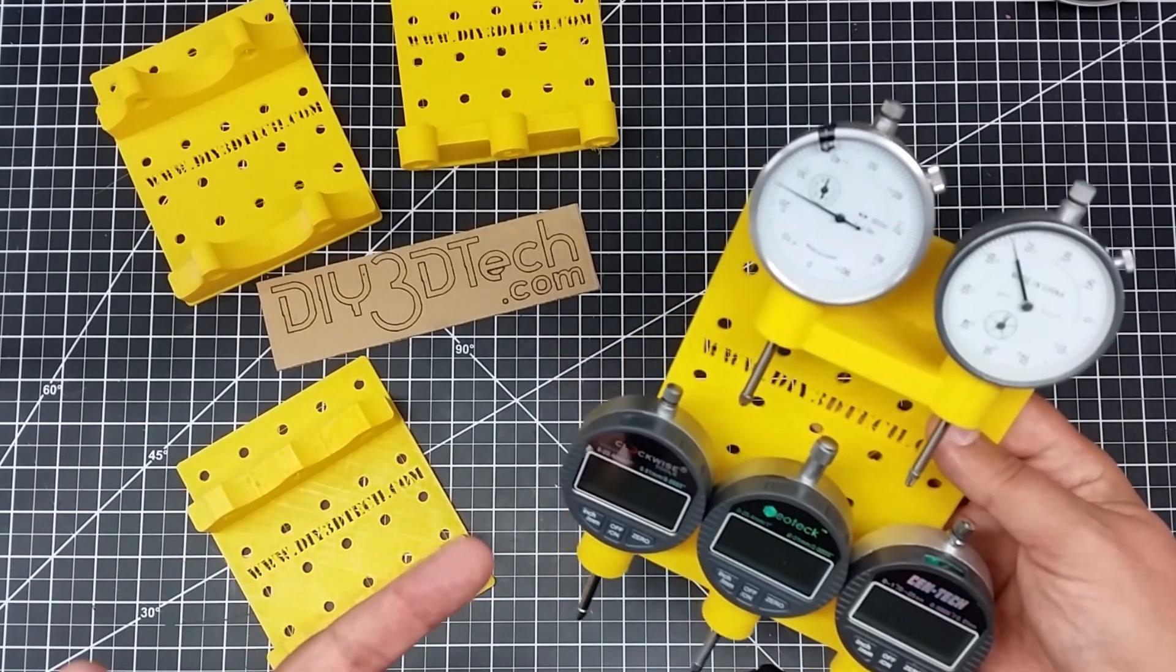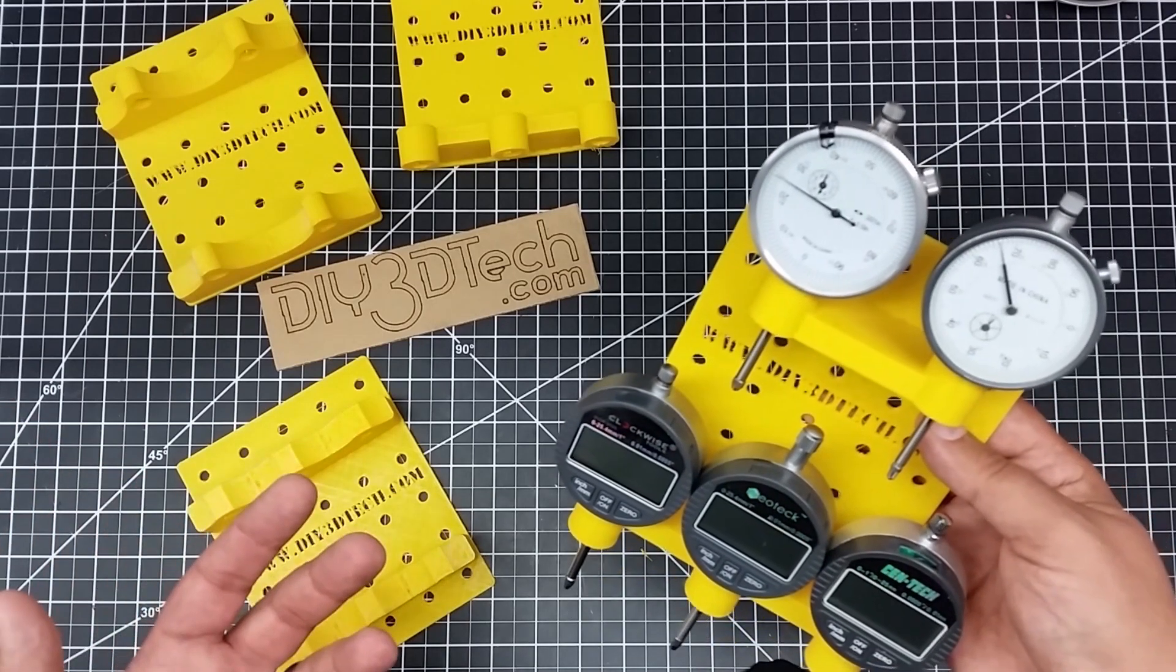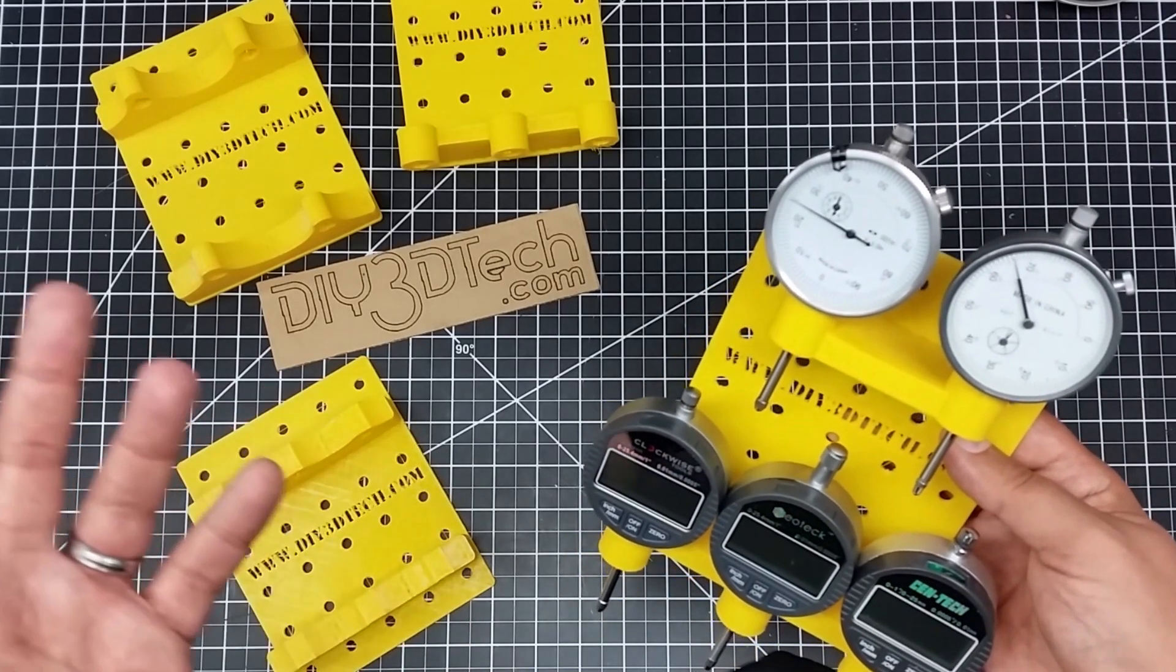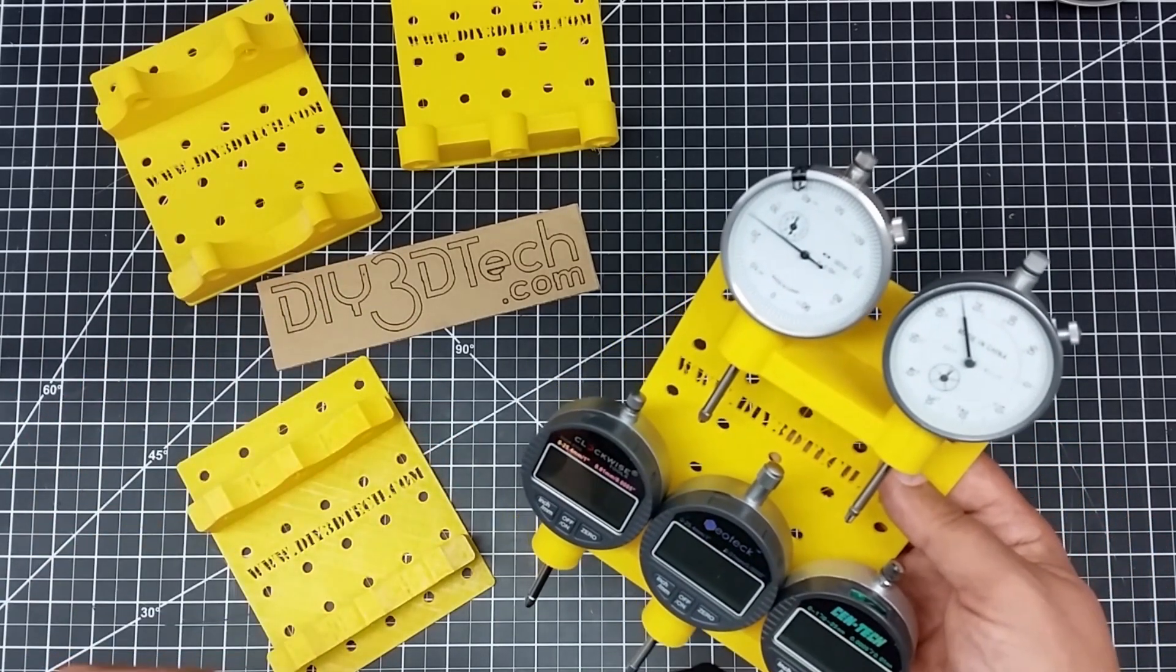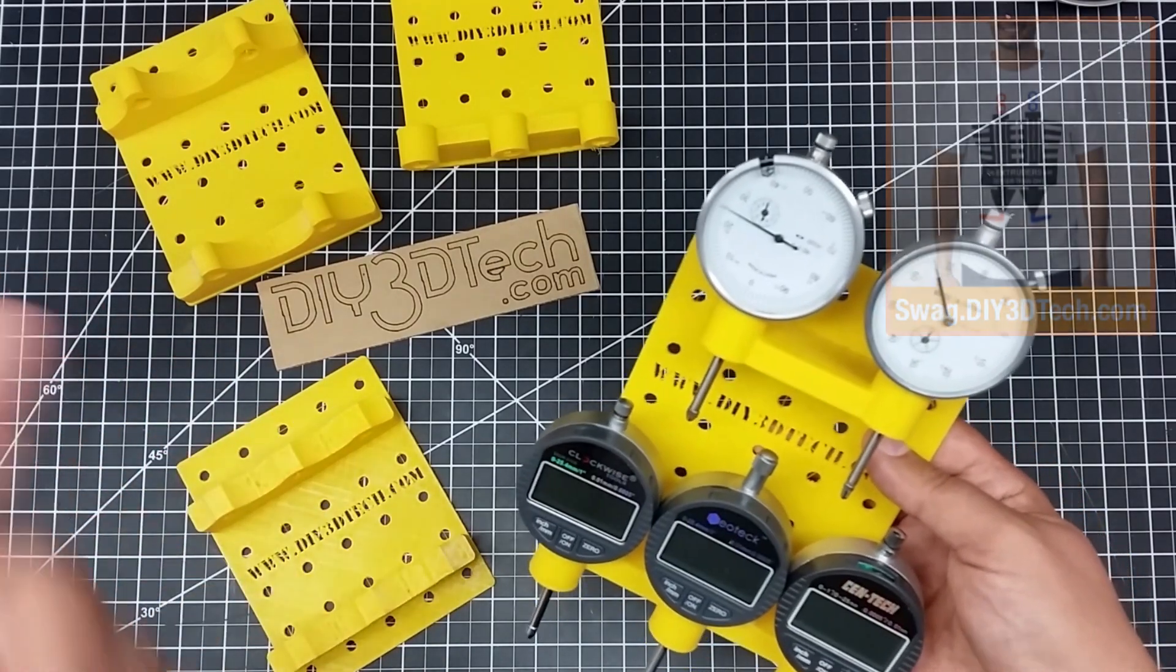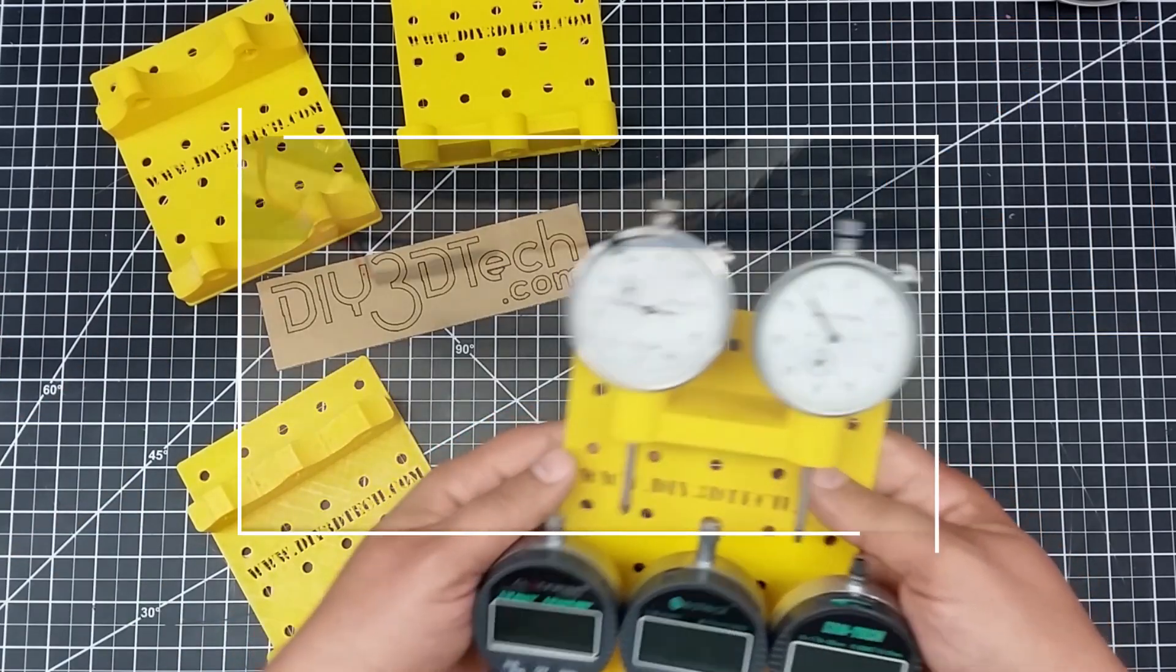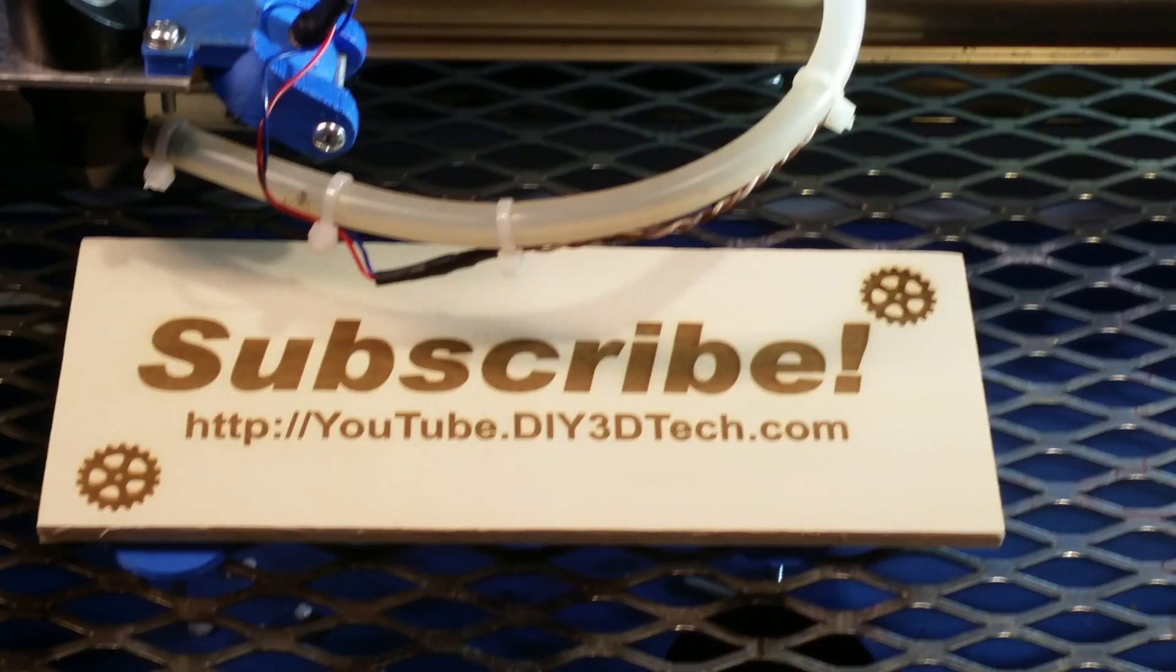I have this out on Thingiverse. Hopefully you found this interesting, my little bit of trials, tribulations, and my admission to a fetish. But anyways, I have a new fetish now: printing dial indicator holders. Hopefully you found this enjoyable. If you did, hey, smash that thumbs up button. I greatly appreciate it. Subscribe button is going to be over there. Swag shop up there. Hit me up in the comments below. Are there any type of tool holders you'd like me to design for you? Probably if you have the tool, I have the tool too, so it could come in handy. Cheers, see you in the next video.